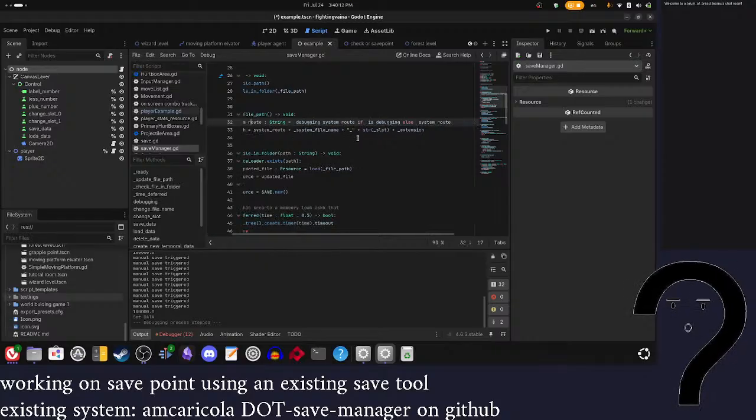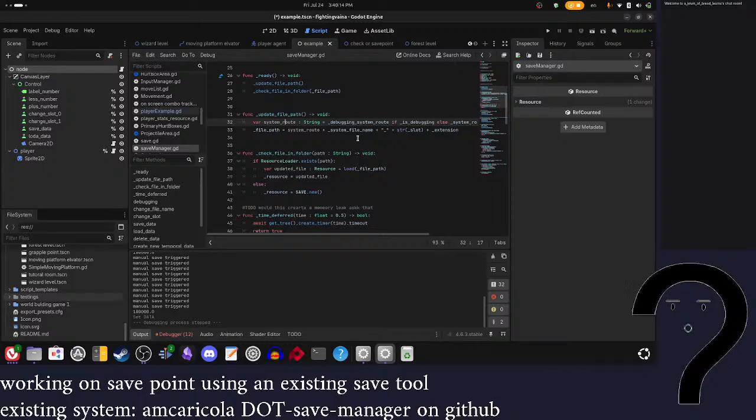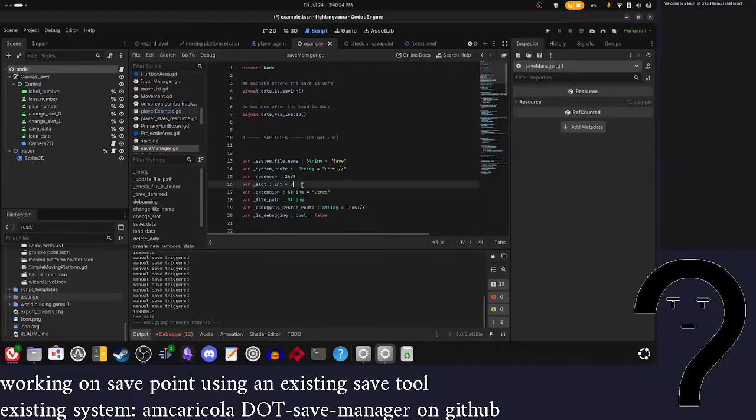String equals living system route if debugging, else system route. File path equals system route plus system file name, underscore str slot, extension. Slot by default is 0. Okay.